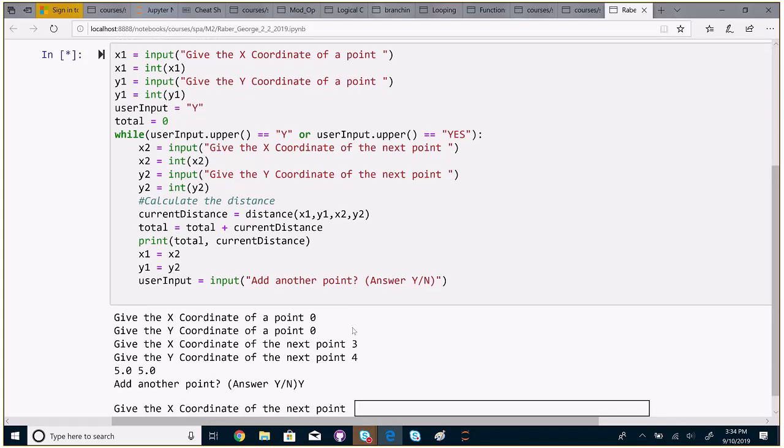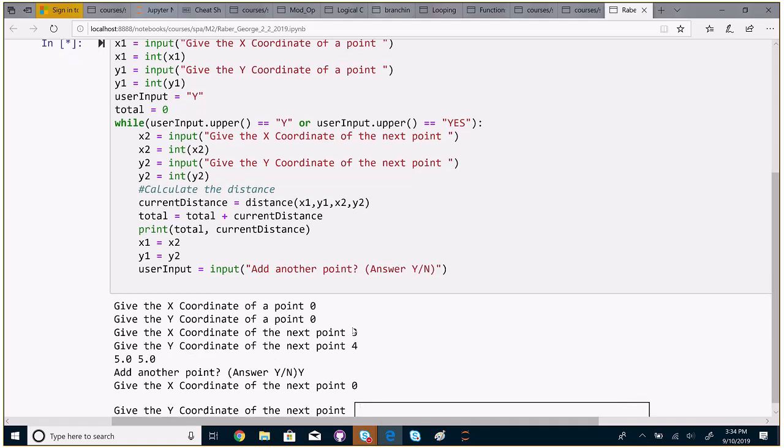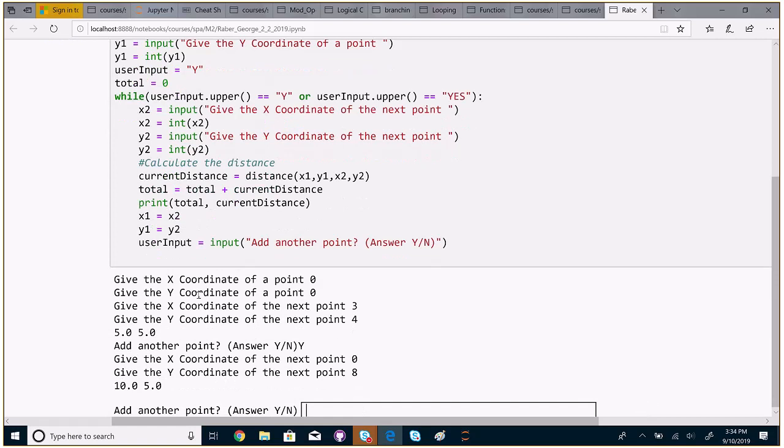Let's go back down to x will be 8. Oh, sorry. Yeah, 8's fine. Now let's go 0. We're going to go back that way and then 8. So now the total distance is 10 and this is 5.